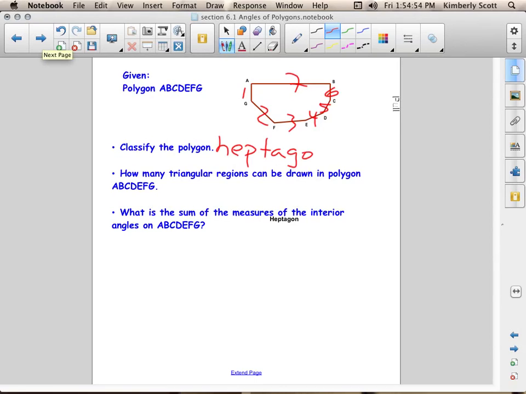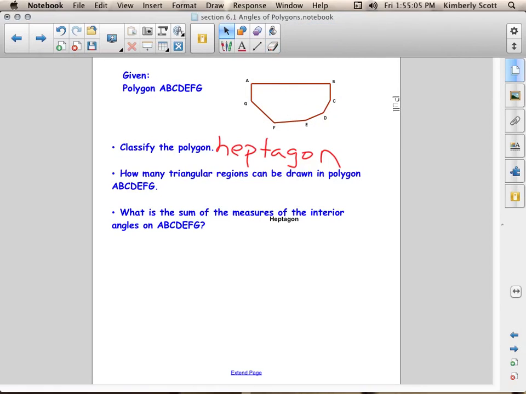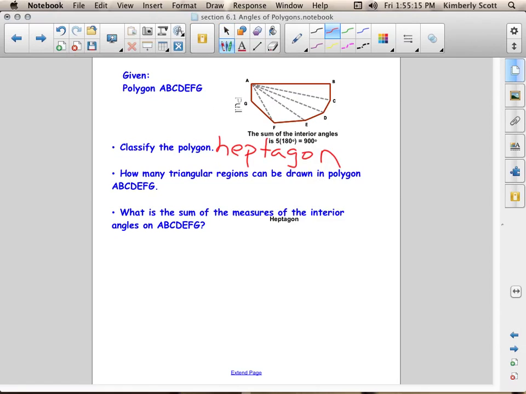There's usually an N on the end of that. Then we're going to talk about how many triangular regions you can make there. Well, easy enough. I did it over here, so I'll just pull this out. Okay? Put it right on top. Notice I can make 1, 2, 3, 4, 5 triangular regions there.